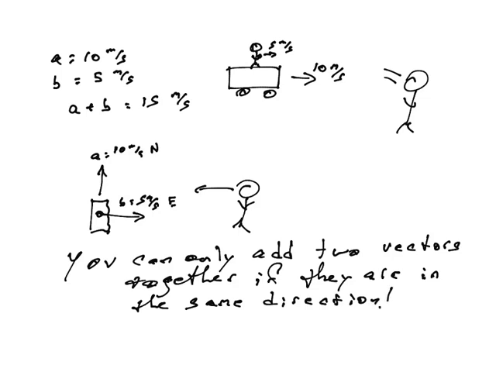Well, that's pretty bad. Because pretty much everything we're going to be doing, objects move in different directions. It's rare that two objects are going to move in exactly the same direction. So, because of this, there's a new rule that must be implemented. And we're going to go through this rule.